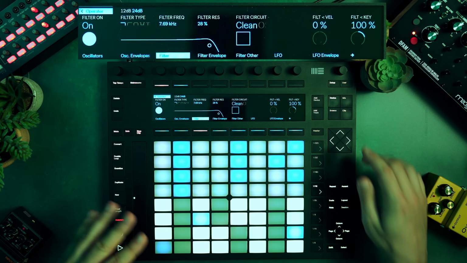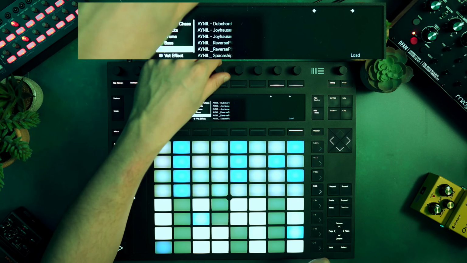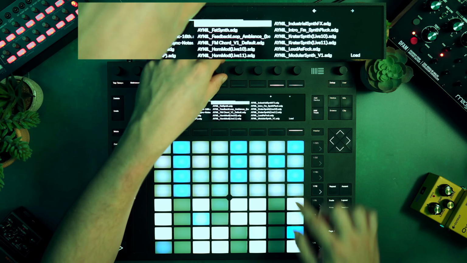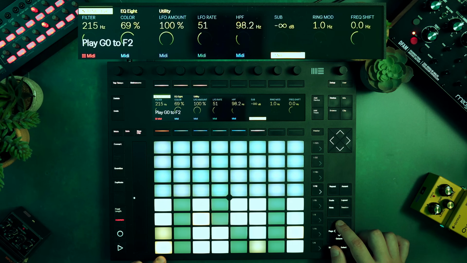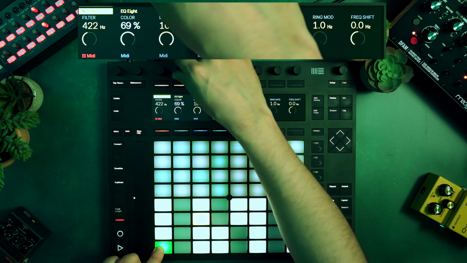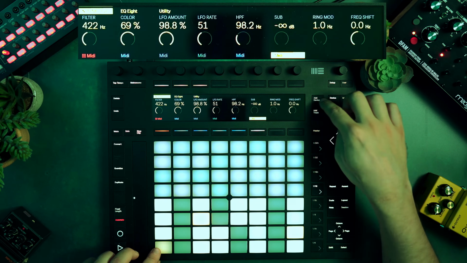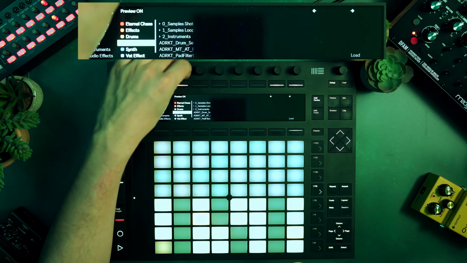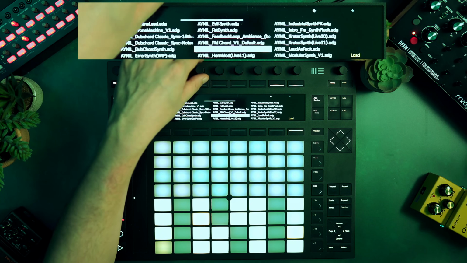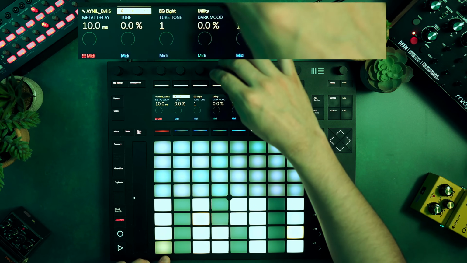So then I wanted to add 2 sort of ambience, so like texture tracks. So I'm gonna add a track, and I'm gonna use one of my racks, which is called Ableton. Sounds like this, but we're gonna filter it and kind of make it darker with another rack. So first let's set up the rack a little bit. So now we're gonna apply the rack that's gonna change everything, and it's my OddFX rack, which is basically nice to kind of create dark textures or any kind of weird FX or any kind of weird texture. You have the dark mode here, and you're gonna hear what it does.